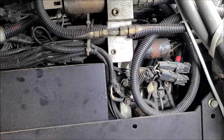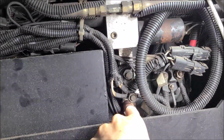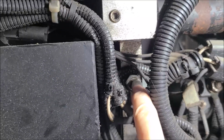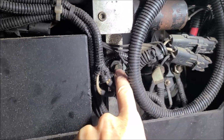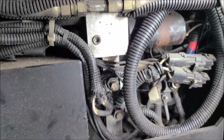So anyways, I just want to point out a couple of things. Of course, there's a reservoir tank, there are our pumps in here somewhere, there's a motor, this is our adjustment valve, and there's a warning: never ever remove this nut here. It looks like a bolt. The nut you can loosen, but the bolt inside here, I'm going to get a close-up, never remove that, and I'll show you why in a minute.